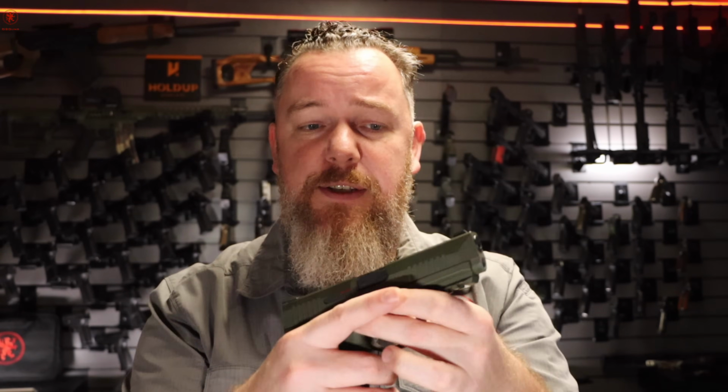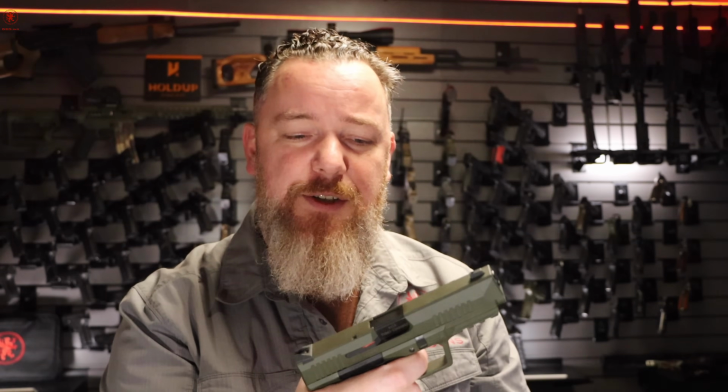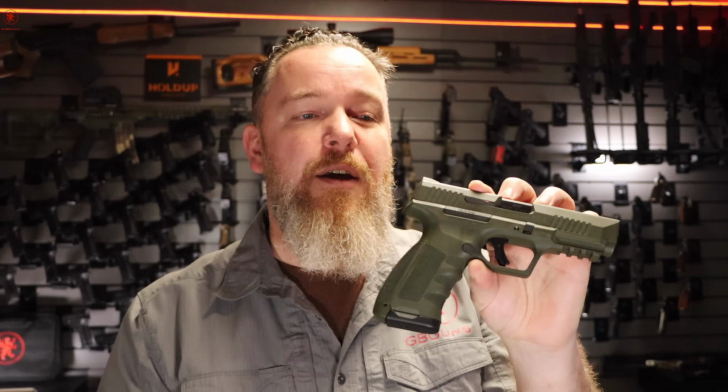But what I loved about this is it's got excellent texture. The weight and beef of that chassis in there makes this a very smooth shooter. It's got a nice trigger, very, very comfortable gun to shoot. And it impressed me. I mean, those are all good enough, but to also be the first time that Ranger Arms has been seen in the US market and just hit us with a spectacular gun like this right off the bat, very exciting. I look forward to future releases from Ranger Arms.